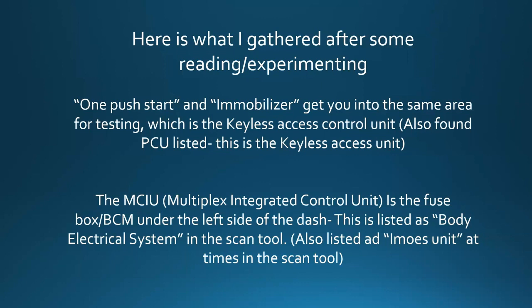To add some more confusion to that, there are times within the tool that it's listed as the EMOS unit, which is Honda Immobilizer System. I don't know why there are so many different names for the different components here, but this was a big stumbling block for me when I was at this car, because I was wondering to myself, is there another module involved that I don't understand? Did I not read thoroughly through the service information? Is my aftermarket tooling providing me with some bad info?